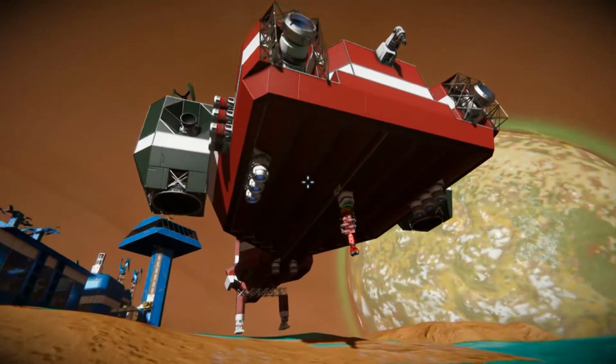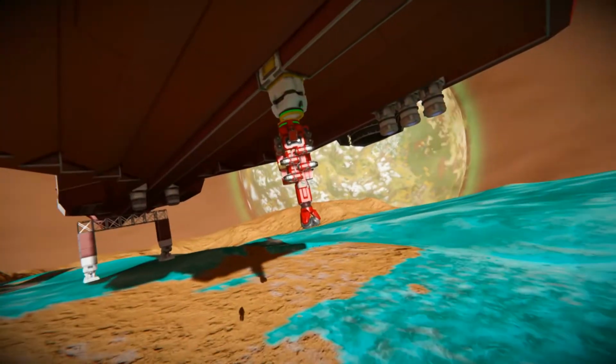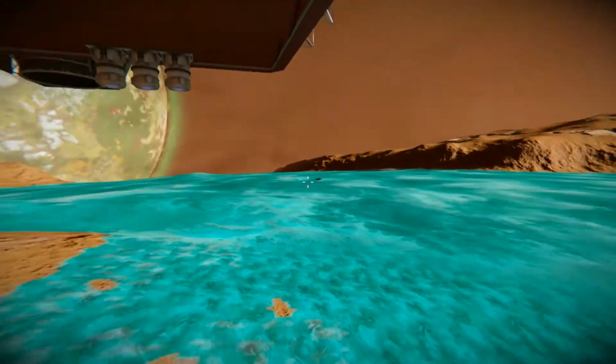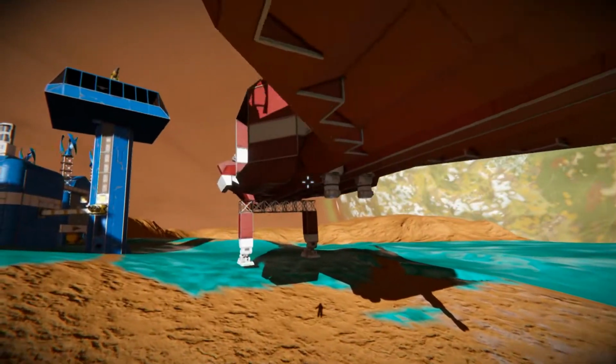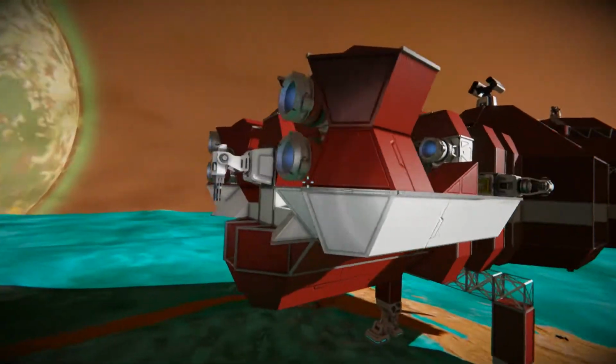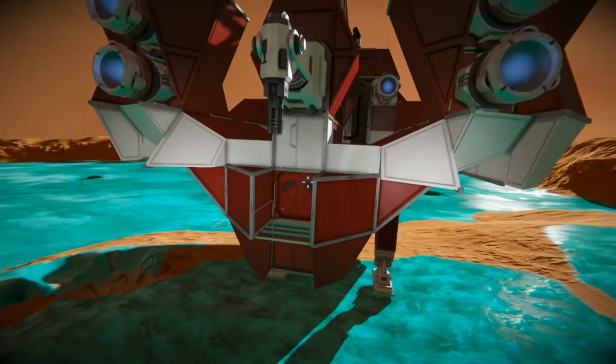And we got an underside connector with a ship filling it up with ice and a little bit of stone, I guess, from our hole over there. And yeah, that's pretty much it. So I'll take you guys inside here. We'll go in through the nose.